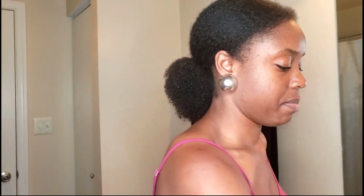Out of the shower, and now I'm about to complete the ponytail. So what I'm going to use is Eco Styler. I have a little bit of oil. I will refill this later. Of course, I have the brush and Z comb. I have the other knotless band, and I have my edge brush, toothbrush.